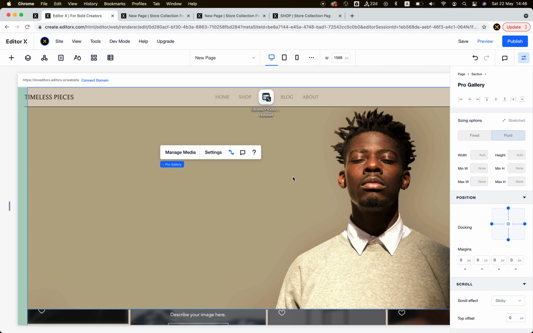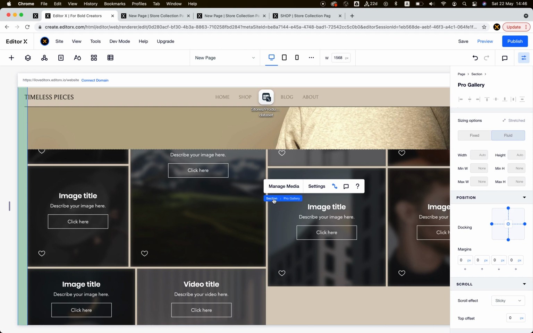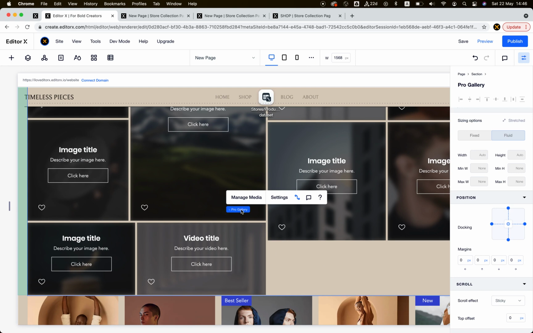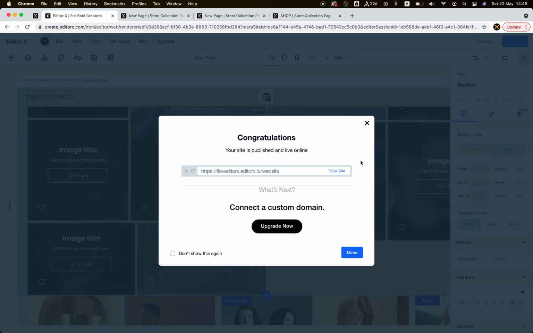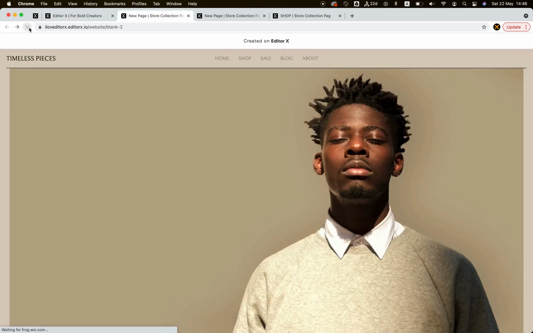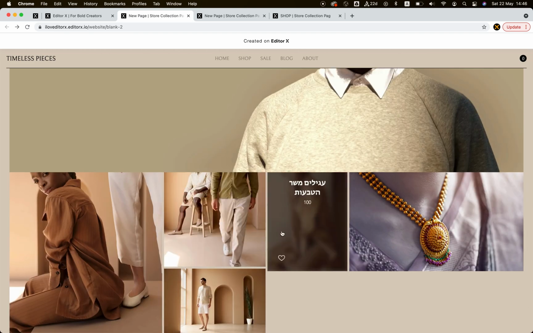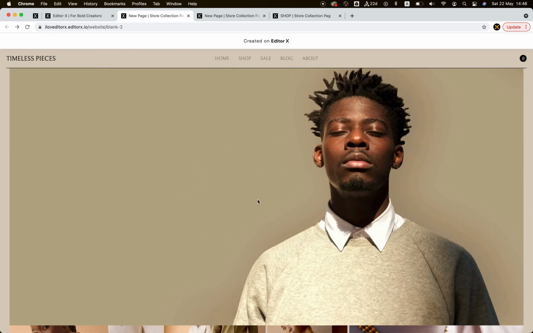But if you remember, sticky elements stop being sticky when they reach the bottom of the section. But right now you can see that the pro gallery fills the whole section. So basically it cannot be sticky, because as it reaches the top of this section, it has already reached the bottom of the section. So what happened? This content covers the pro gallery, but as I start to scroll, this is going up as I want, but this pro gallery is covered and I don't see all the content behind it.